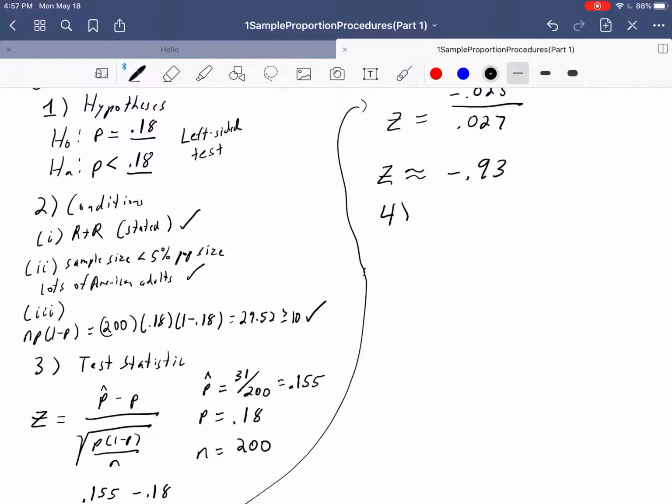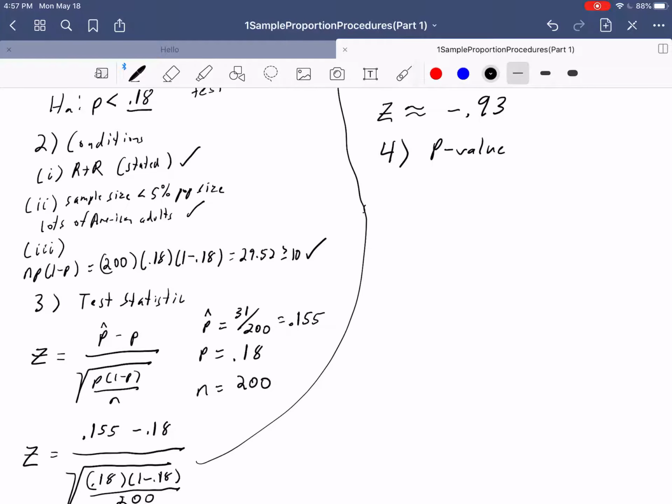All right, now step 4, our p-value. We can actually go ahead and diagram this out a little bit more before we jump onto our table. So we're going to draw our sort of normal distribution since we know we're following that distribution because we have a z-test statistic. The middle you can imagine is sort of the null hypothesis, and we just figured out our z-value is negative 0.93. So we are actually located somewhere over here.